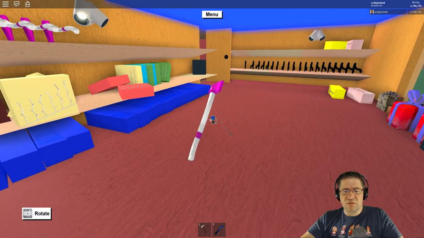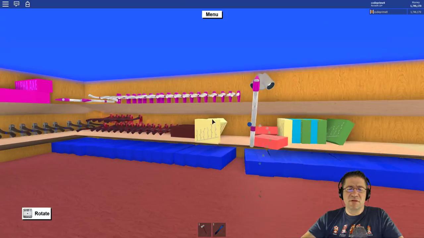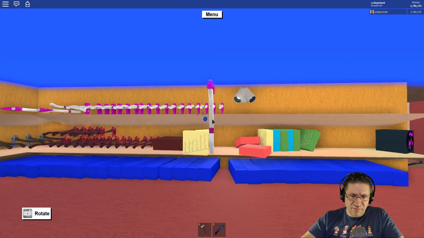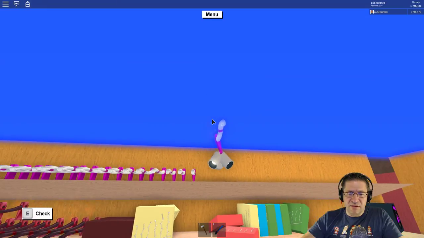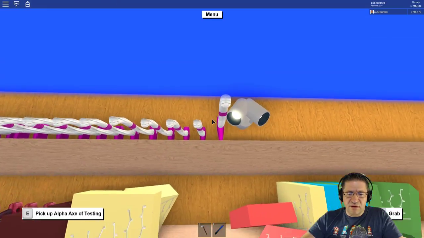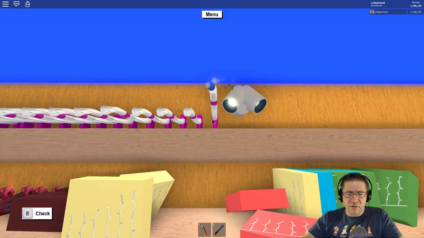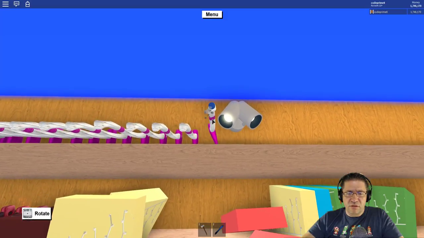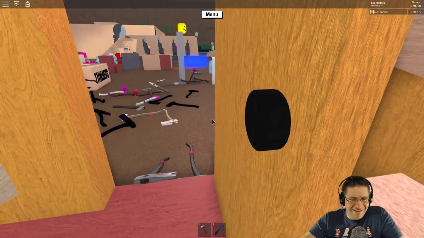So, spin. You spin me right round, baby, right round. Come on, there we go. And there we are. Get in there, dude. Go on. Perfect. See that? Perfect. It's not perfect.